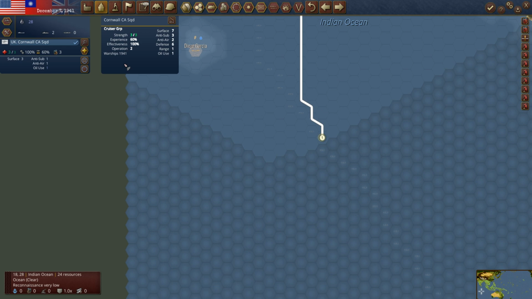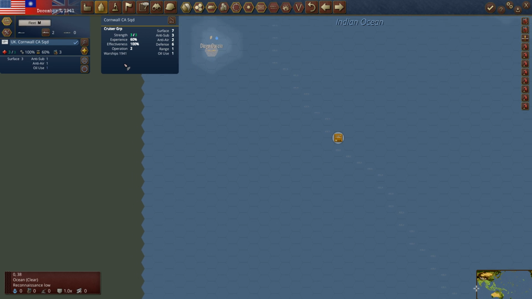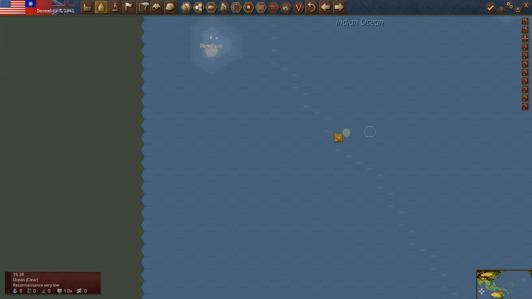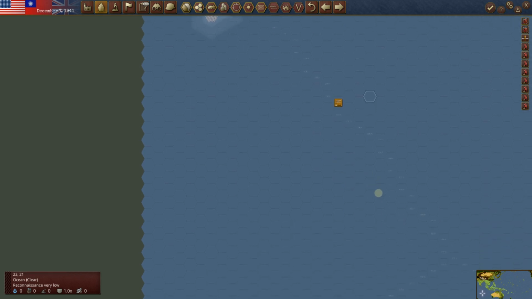So I'm going to move him to the extent that I can with 1 operation point. He'll be right there. Always make sure if you want them to be doing something, they're on fleet mode. We do want them helping our escorts out here if there are any Japanese subs, because you can't attack the subs directly. It's only your escorts that can do that. So we're going to move him out here and let him help the escorts by being on the convoy lane. If there is a submarine within 12 hexes of him, he'll help.